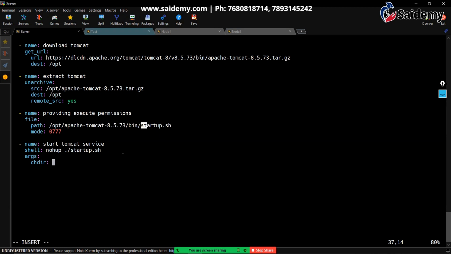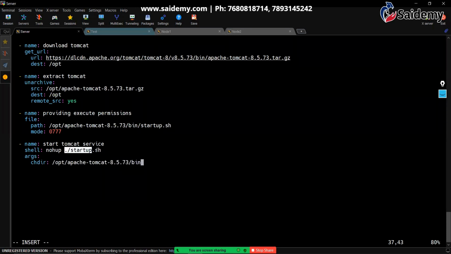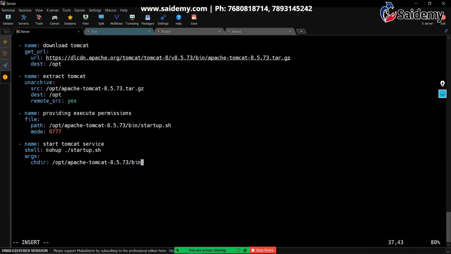Where is the location? Wherever this file is, we have to go to that location. That's what chdir does. So what is the location? /opt, just up to the bin directory. Here you give the location, and here you give the file, and by running ./ I'm executing the file. Nohup means even after coming out of the bin directory, the service should not get stopped. That's nohup.